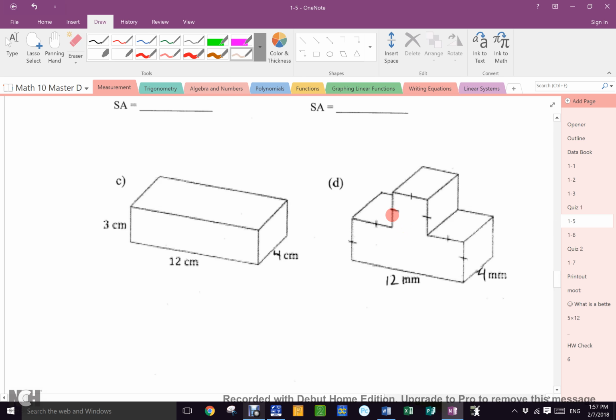Please notice here. What do you have? You actually have a square and a rectangle. 2 prisms. You did this in grade 9. I haven't reminded you of how to do it. I want to see what happens when you try this. I'm not trying to confuzzle you. I want to see if you remember how to do those.